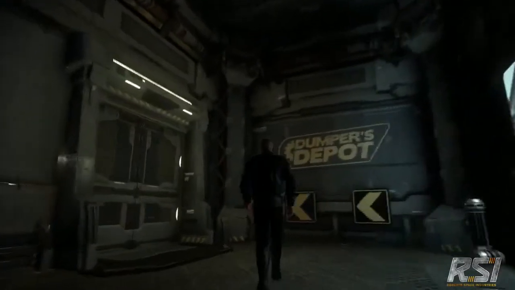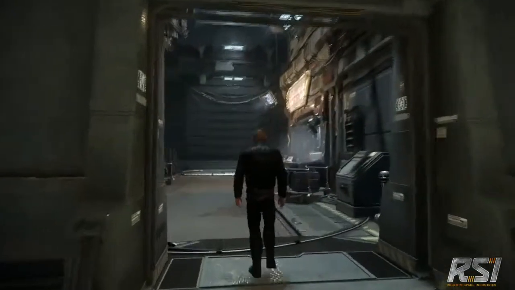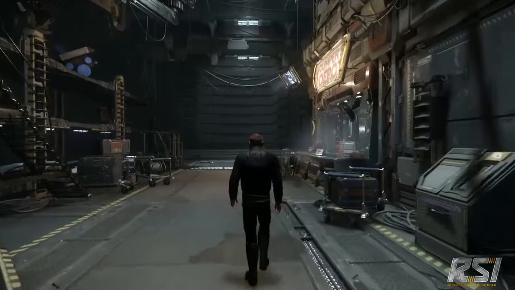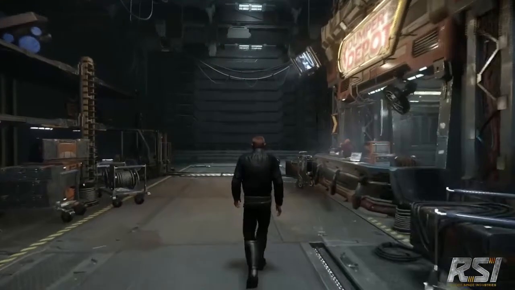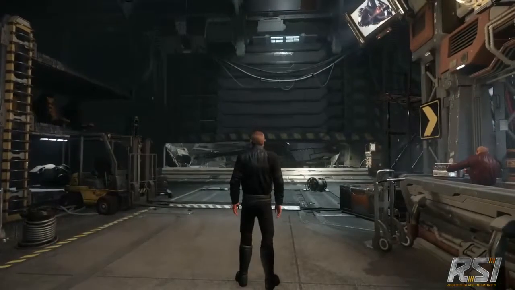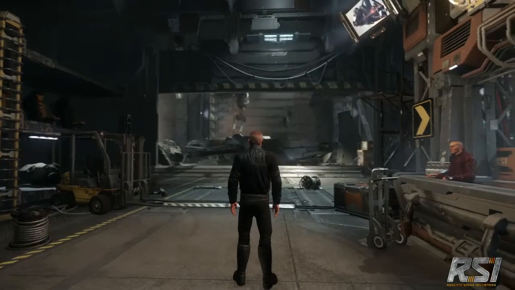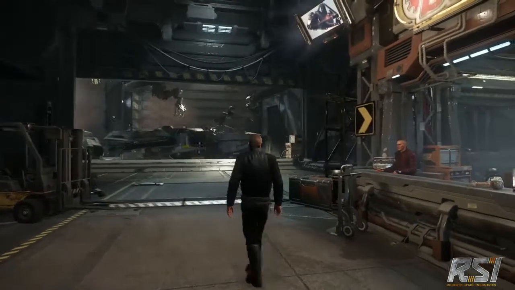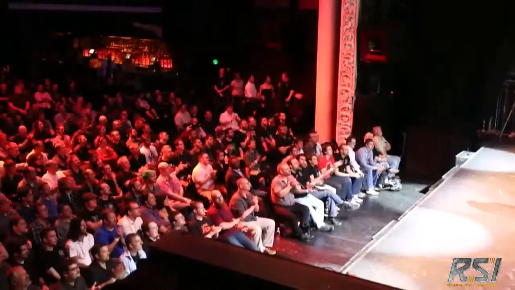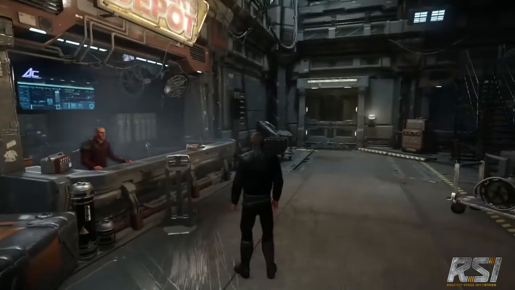But this is the vision of Star Citizen. You're out in space, and you've got the high fidelity of your ships, and you get down on the planet, and you're running around, and the fidelity's the same. It's the environment, there's characters running around. Take a look around. Everything's for sale. And a shopkeeper. So we can't do much beyond this, but soon we will.